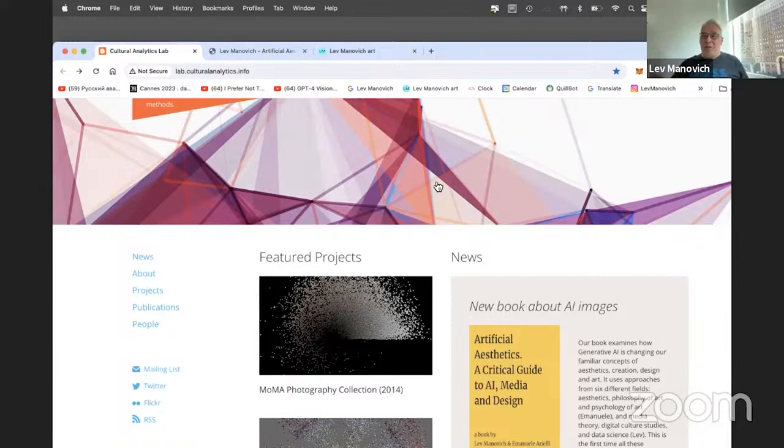So I got this idea that if you can combine techniques of data visualization, which already existed as a field, and you already had amazing projects, such as the History Flow I showed, and maybe other methods from digital arts, with this big data, we can create something. We can create new methods to study art history, film history, and these methods can be used by professors and students in classes. But also, when I started, I will show you a project in a second, right?